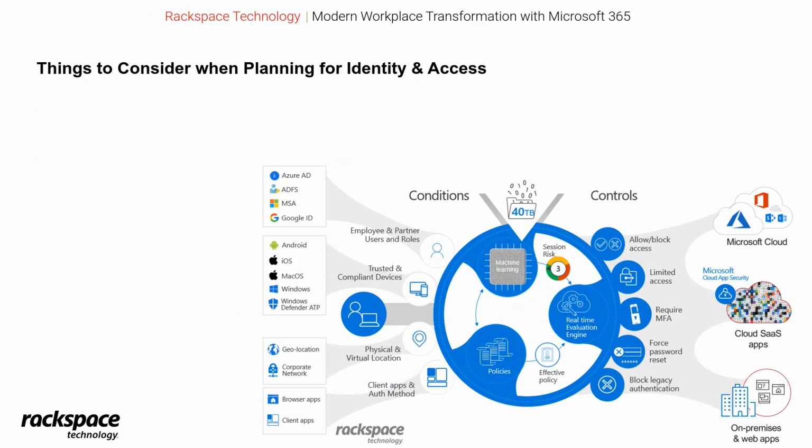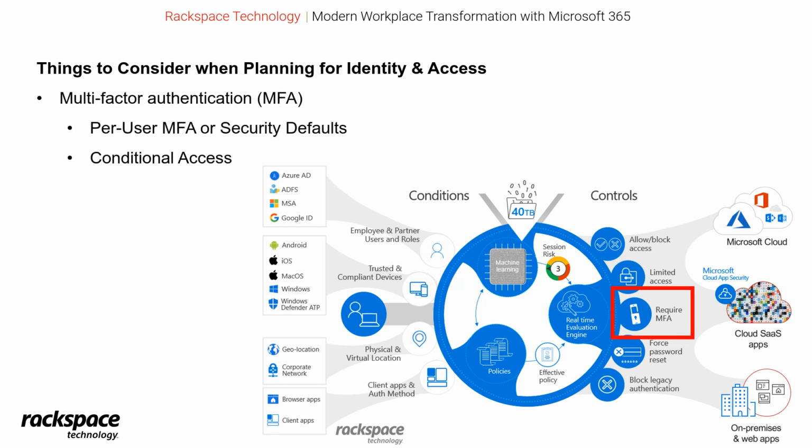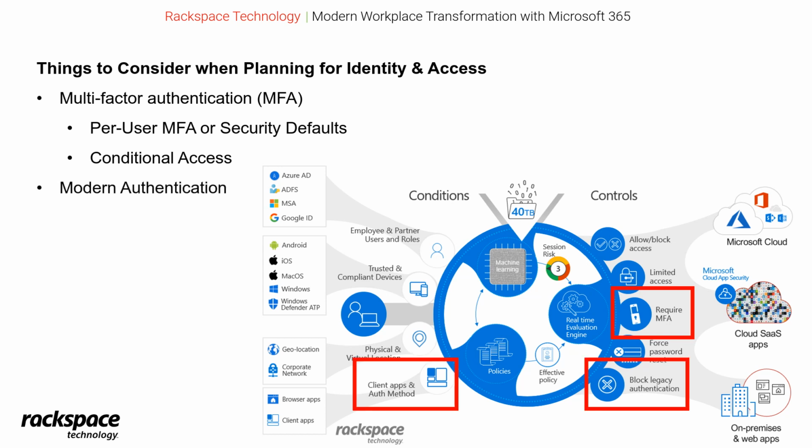So overall, when we're planning for identity and access management, these are the main components we want to talk about. We want to make sure there's a good plan for multi-factor authentication. And when it's paired with this conditional access, this is a best practice. Another feature we want to take into consideration and select is the type of modern authentication that's going to be used. This is going to help prevent those clear text authentications from happening.